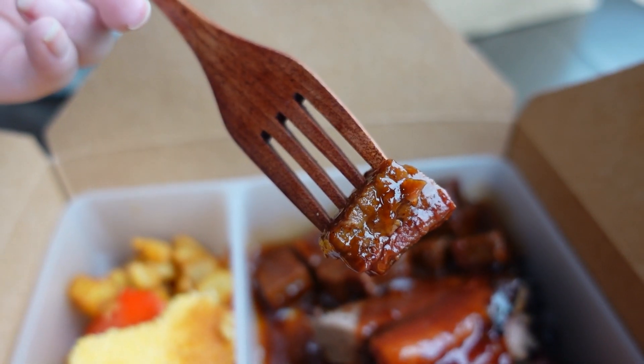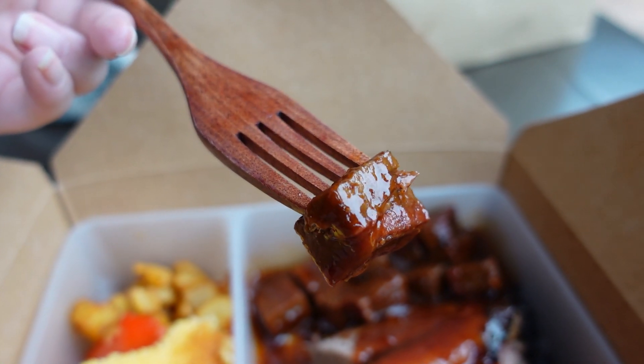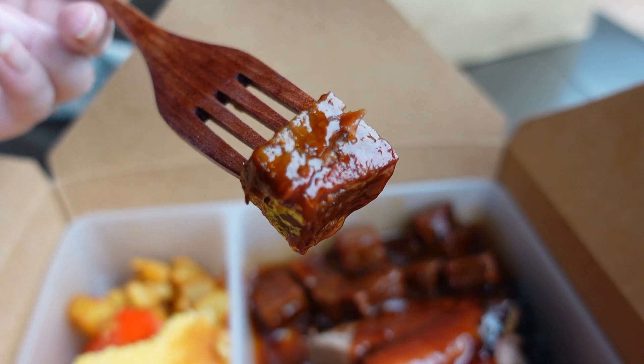Next up, let's try the burnt end. That was really, really good, but not as good as the brisket I would say. From the name alone — burnt ends — these are the parts of the meat that are on the outside and so are charred more. While that was really good, for me the texture is a little too dry. But the flavor is amazing. I'm a meat and potatoes kind of gal, so any kind of brisket or steak or any meat in general, I just love.